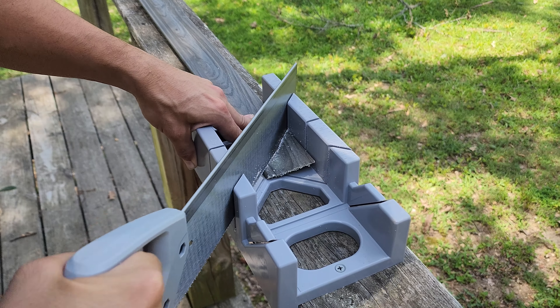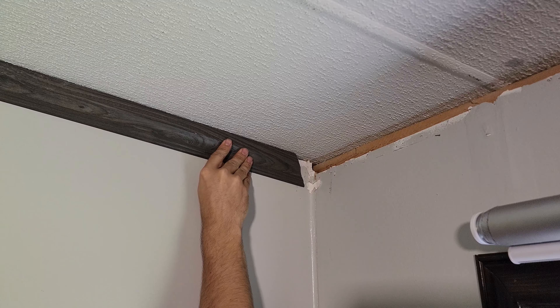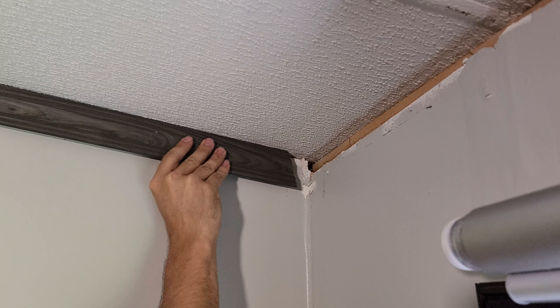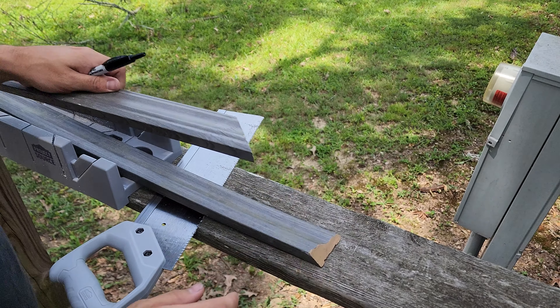The way I usually work around this is by taking a scrap piece of trim and cutting it at a 45-degree angle, then trimming down little by little — mainly just eyeballing it — until I get it to fit flush just the way I want it, where the ceiling piece meets nicely against the wall.